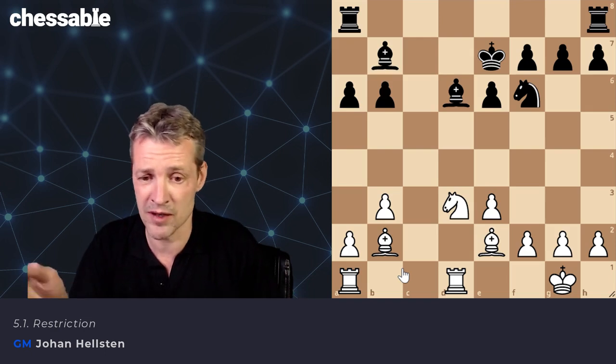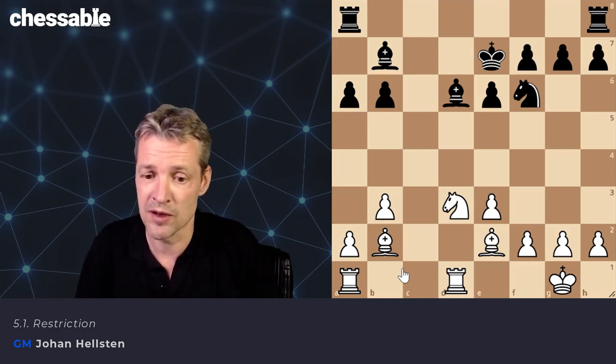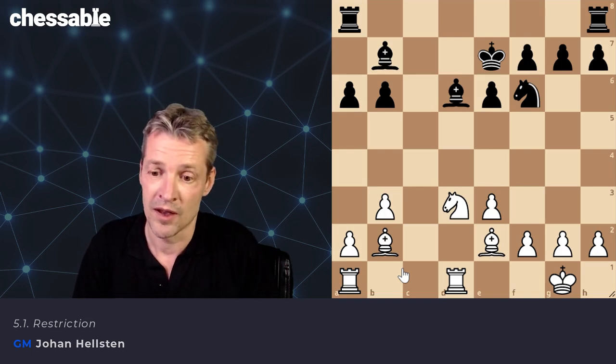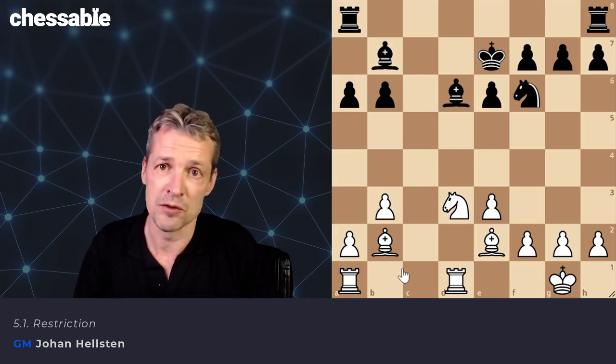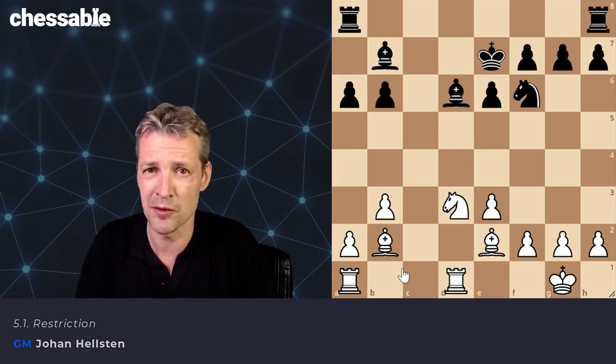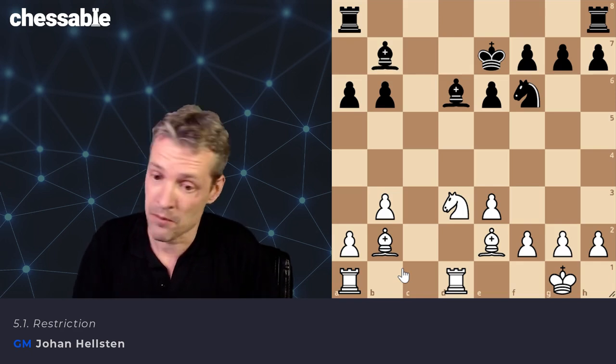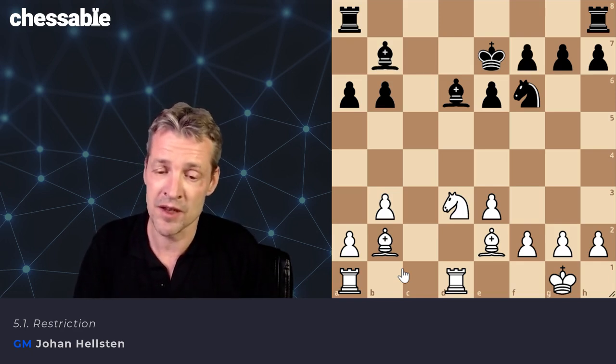I was saying, okay, white has nothing here, nothing going on. Pawn structure is symmetric, black is well developed. And I was impressed by the way in which Malakhov won this game, because he needed only like 15 moves to get the big advantage here and win the game. So how is it possible from this simple position to win so quickly against a grandmaster? Yeah, impressive. So let's see if we can understand this together.